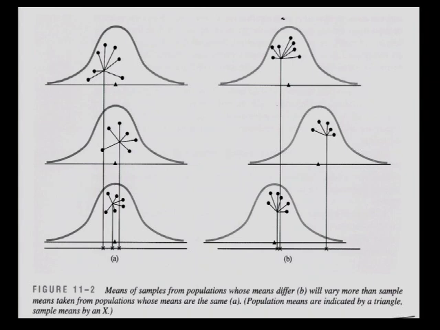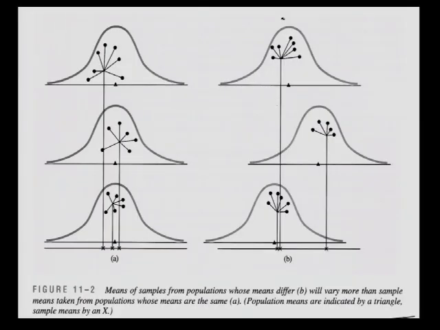So this is to show you that when the populations differ, the variance of those sample means should differ more. Your means should spread out more than when the populations are identical, because if the populations are identical, the variance of your sample means is small, because all it reflects is sampling error. The second example, where the populations are different, the variance between your sample means reflects sampling error and true differences in the population. So this is a key. This is really key to understanding ANOVA, this picture here. I love this picture for illustration purposes.